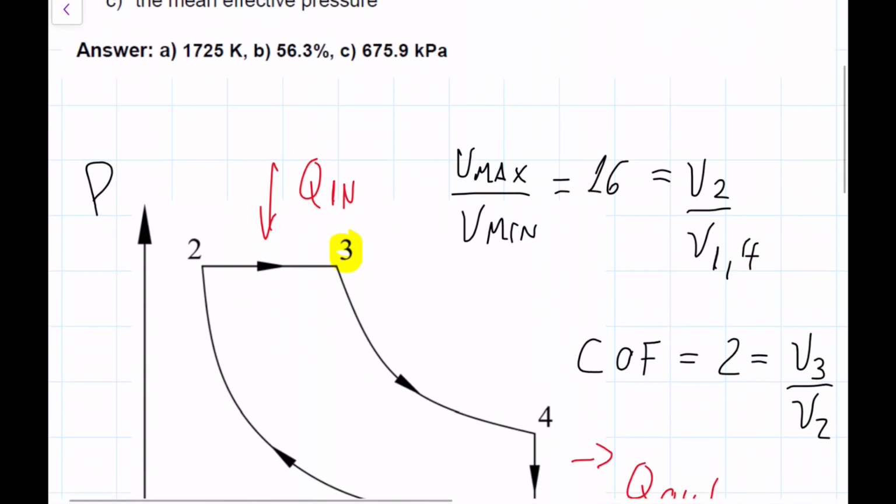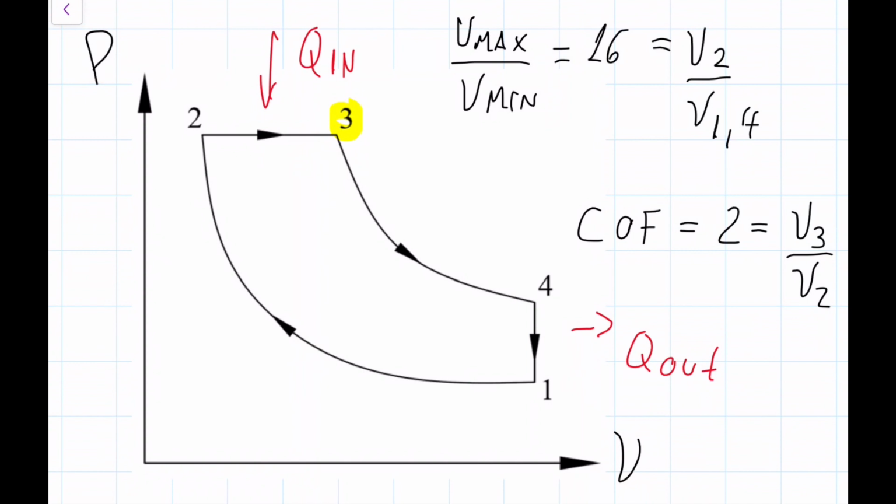So, you guys recall the diesel cycle. I have a PV diagram here illustrating it again. We start down here on state 1. This is where the compression process happens, isentropic compression. We have data for state 1 already. Then we have our heat addition process, and we know that the volume of this guy over the volume of this guy is 2, which is our cutoff ratio. Then we have isentropic expansion from 3 to 4, and we finish off with the heat rejection process from 4 to 1 at constant volume. So from here to here, no volume changes.